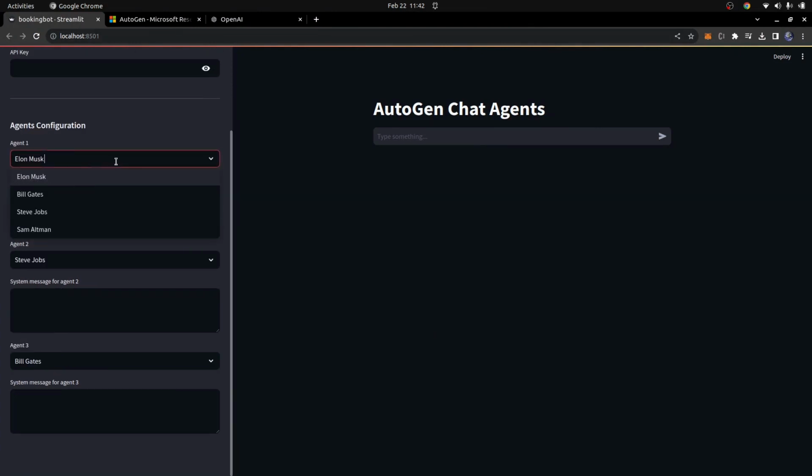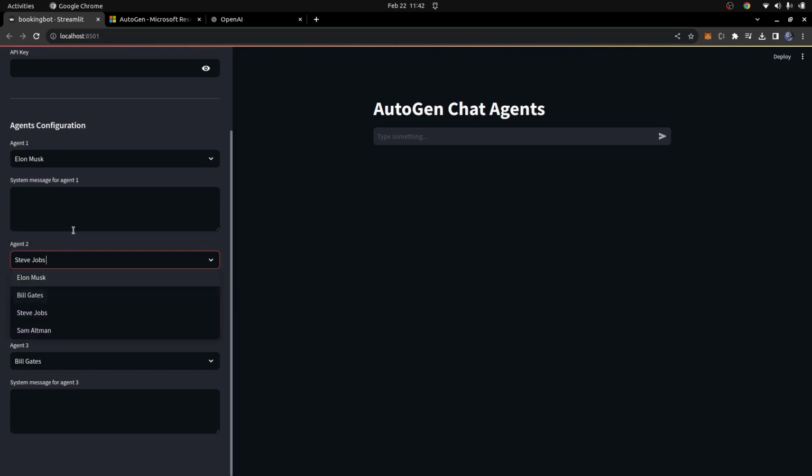So you can have multiple agents here. You can add your own agents if you want. You can basically add different things. Okay, I just added these few agents. So you can select which agent you want to use. Then you specify the prompt, or the behavior that you want this agent to have, kind of like a system message that you want this agent to keep in mind, or how you want the agent to behave. You specify that prompt in here, and that's basically it.